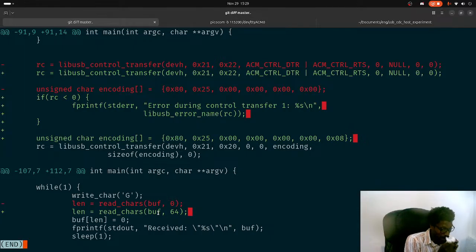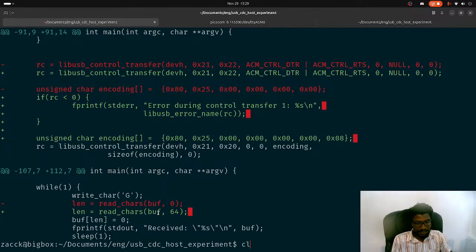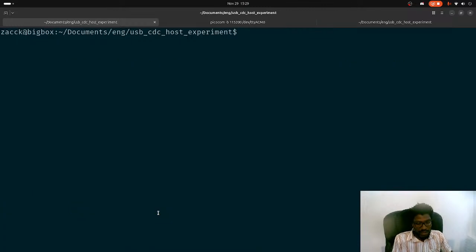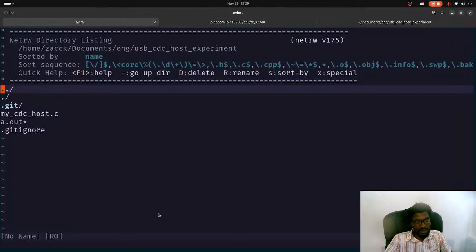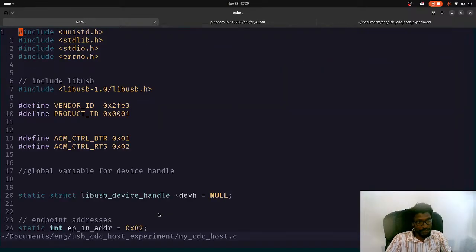Just pausing for a bit. Okay, cool. So now let's actually open this in nvim, and we can now explore the code properly.